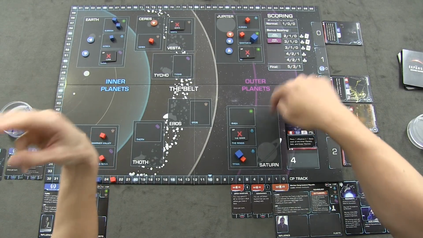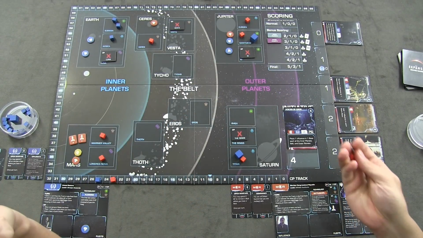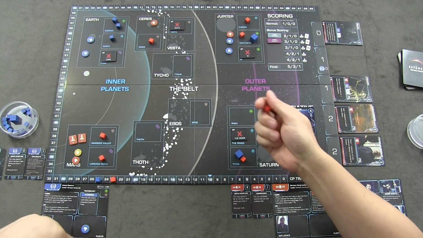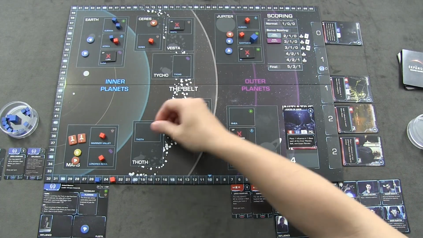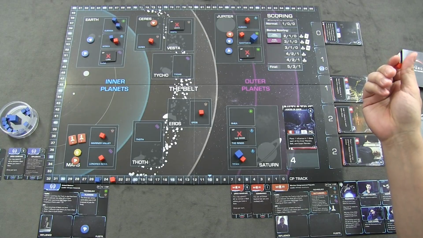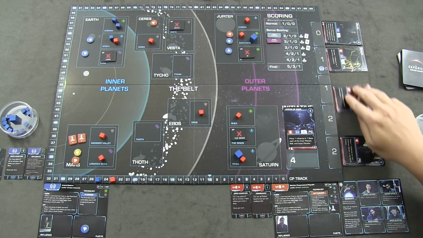That's 3. So we'll count that as 1 then? It's the outer planets, yes. I know, but it's 2 bands, right? We've always played it 3. I know. Cheater. I'll go inner planets, belt, and outer planets. That's the Voices of Eros.